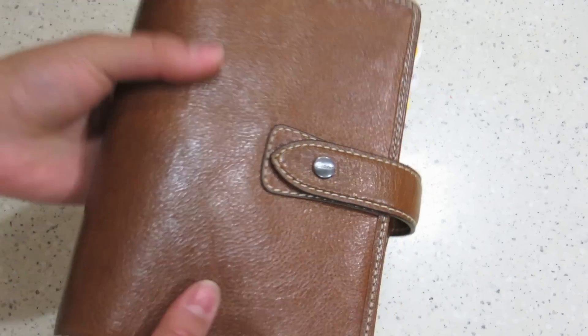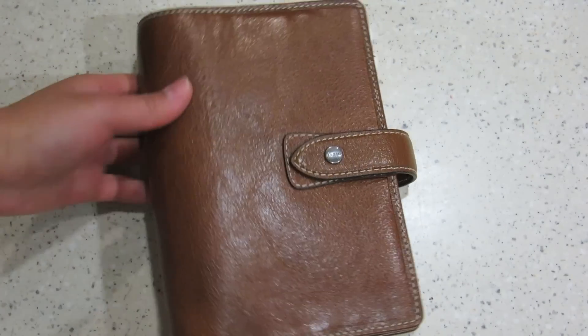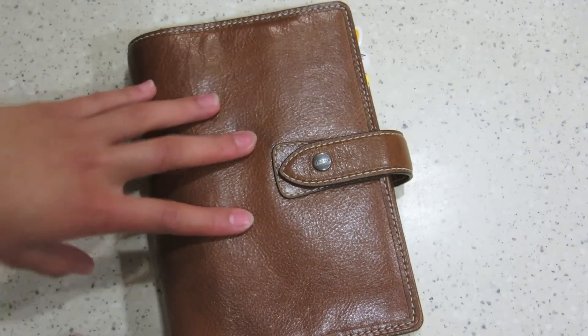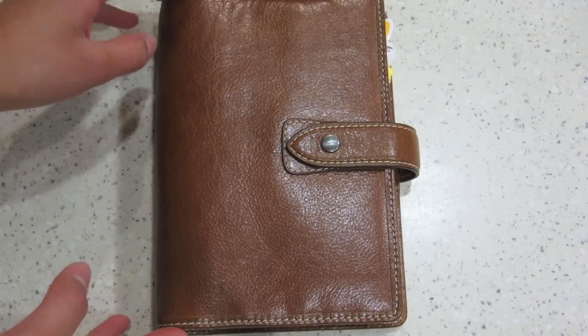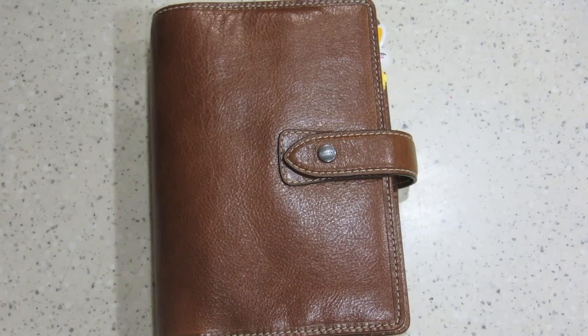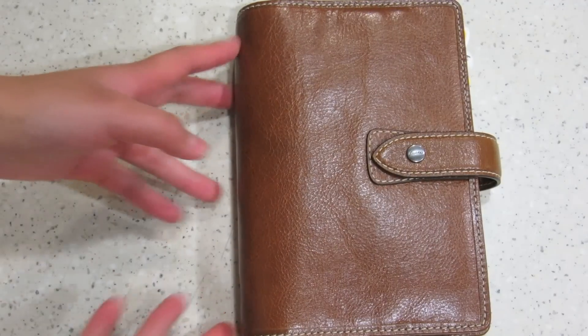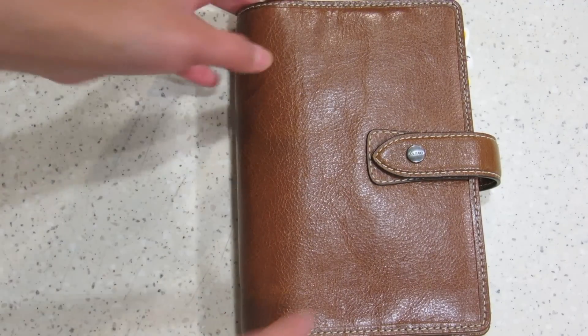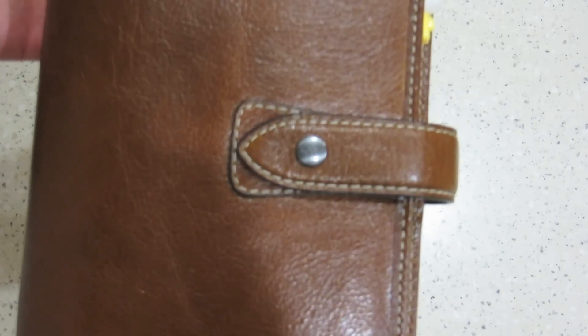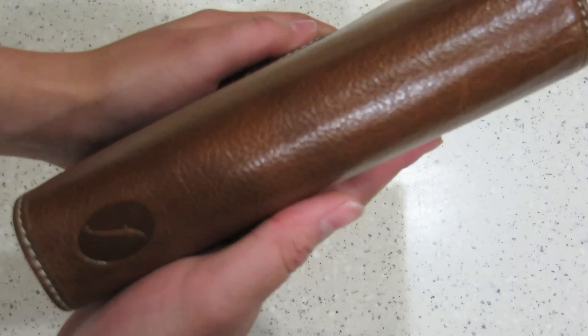This is the Ochre Malden in personal size — it's absolutely gorgeous. I've used this for about three weeks now, and I chose this particular binder because it's gorgeous, first off. It also ages really nicely — it's like a vintage-y type of binder and it just matches with everything. I didn't want a colorful one because I was scared the colors would clash. I highly recommend this. I purchased it from Quick Draw Stationery and I got it for about $81 — it's usually $110, so that's amazing.